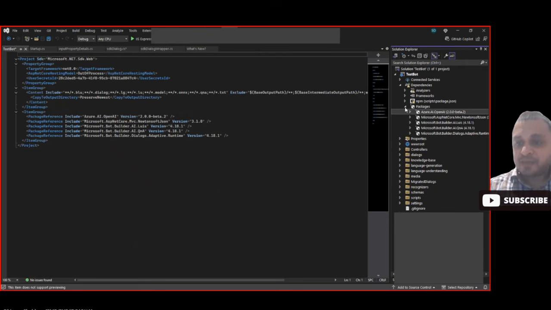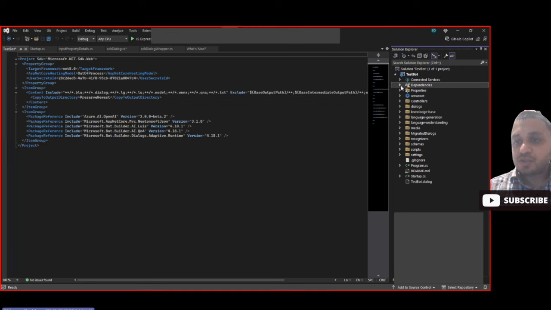The next thing you need to do is download two files. I'll share the link, as I said, for the GitHub repository which Microsoft has suggested. There are two files that you need to download: a dialog file and a dialog wrapper file. You create a folder, and in this instance we are using the same terminology which Microsoft has suggested, that is migrated dialogs, but you can use any name here.